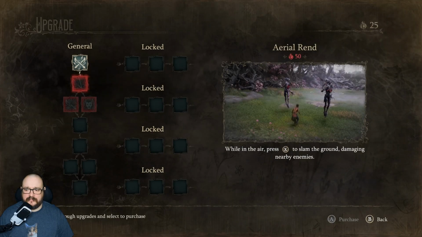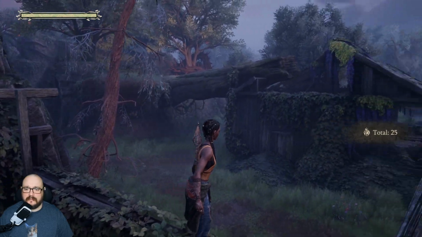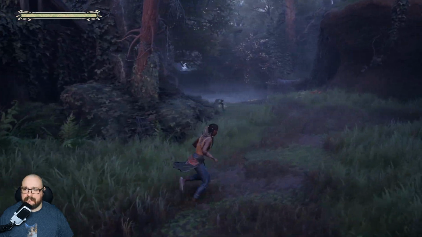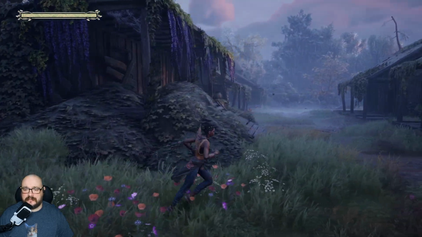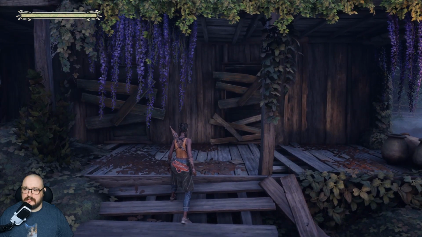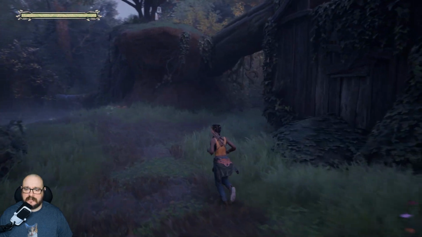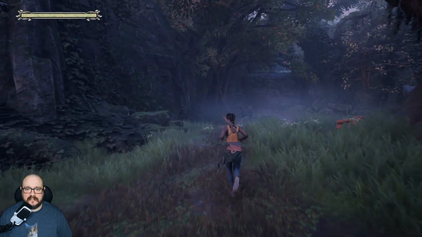And what did we need for an upgrade? 50. All right, we're already halfway there. Thought this was going to lead us into that house, but it did not. Oh, maybe we need to go around and drop down from the tree. Okay, so yeah, we'll just get on top of the tree then. Yeah, this all links back, and I don't think there's anything back over there.